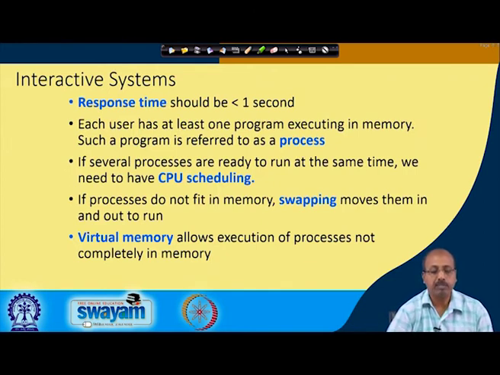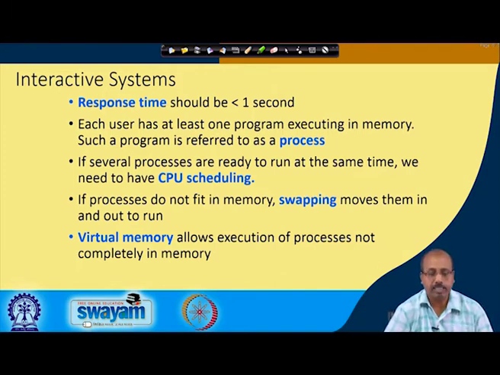In case of an interactive system, the response time should be less than 1 second, for natural human perception. If I do not get a response from a computer for 1 second, then I will take it that the system is pretty slow. Response time is the time by which the computer comes up with the answer. It should be less than that, unless it is doing some computation, of course, and at that time the user is ready to accept that delay.